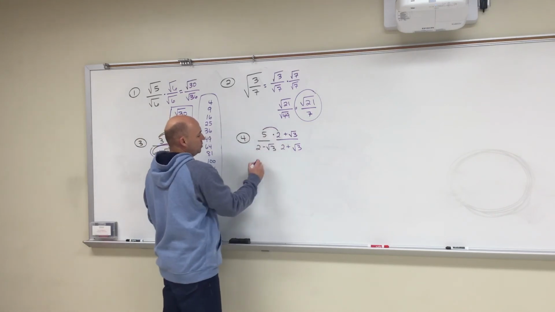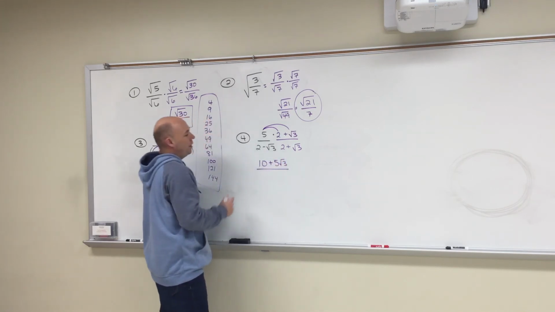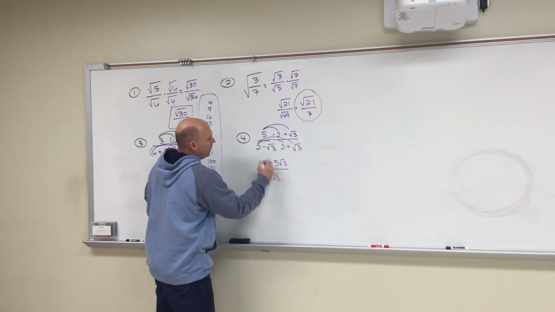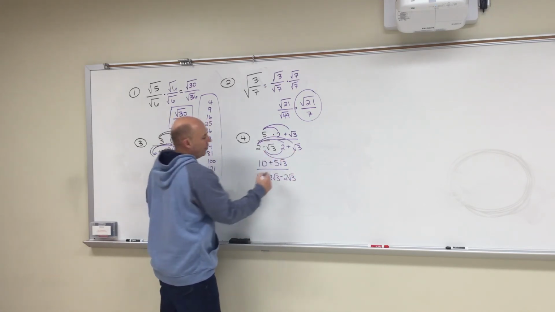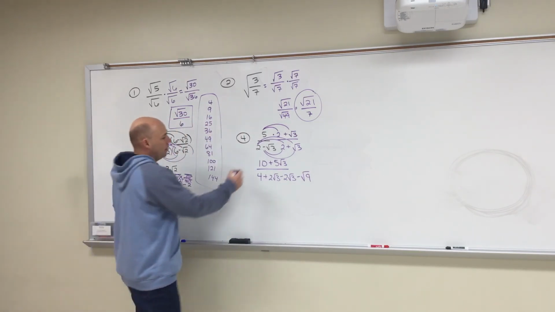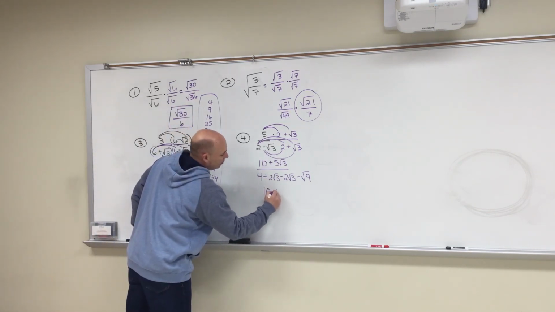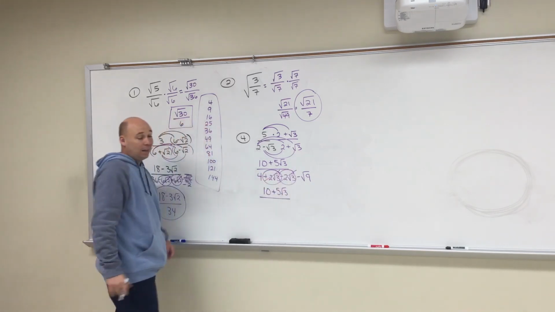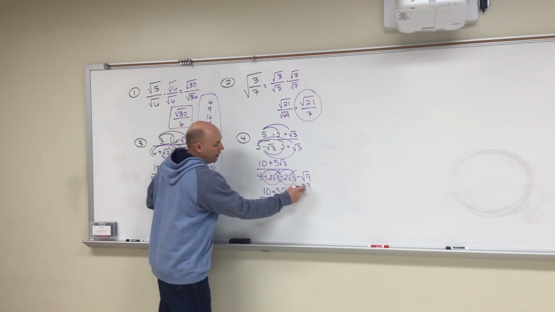So I'm going to take 5 times 2, which is 10. I'm going to take 5 times radical 3, which is 5 radical 3. On the bottom, I'm going to take 2 times 2, which is 4. 2 times radical 3 is 2 radical 3. 2 times negative radical 3 is negative 2 radical 3. Negative radical 3 times radical 3 is negative radical 9. And again, our middles are always going to cancel out if we did this correctly. So the top, is there any of these numbers that go into radical 3? Nope. So that's going to stay as 10 plus 5 radical 3. On the bottom, the 2 radical 3's cancel, like they always will, and I'm going to be left with 4 minus the square root of 9, which is 3. So 4 minus 3 is 1.